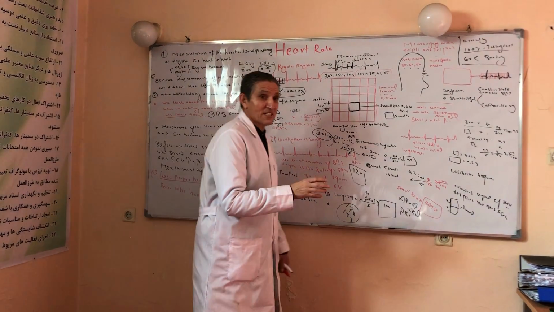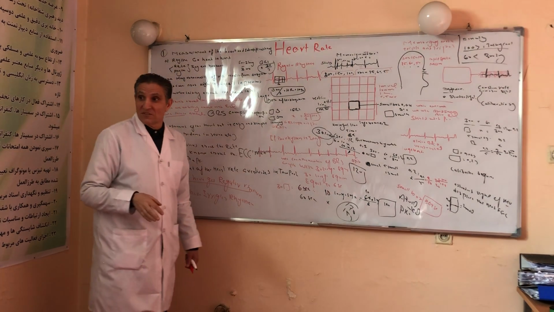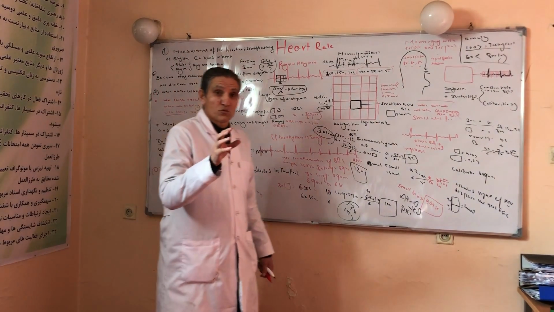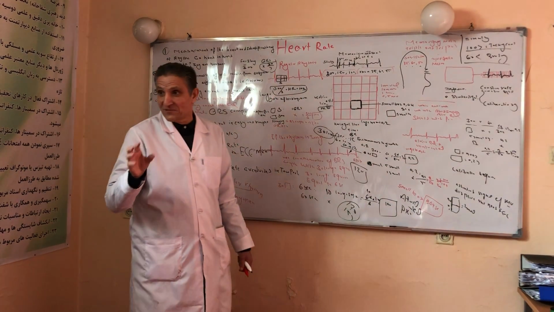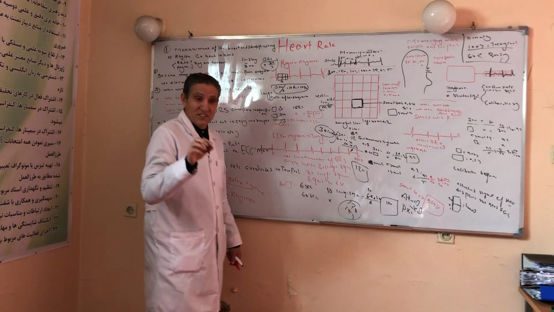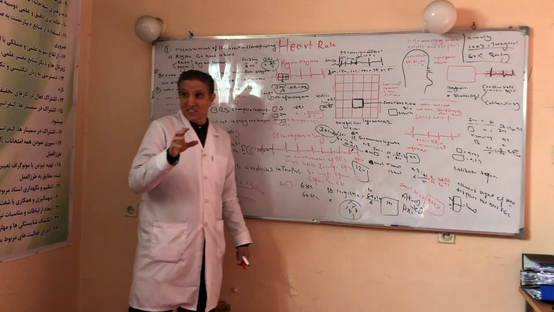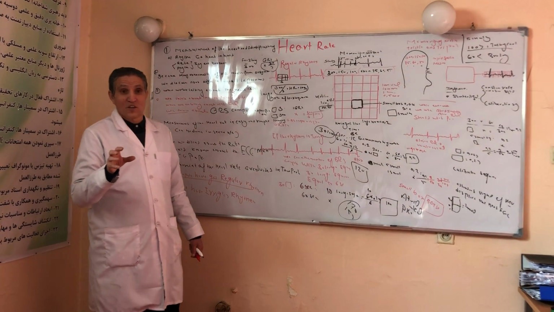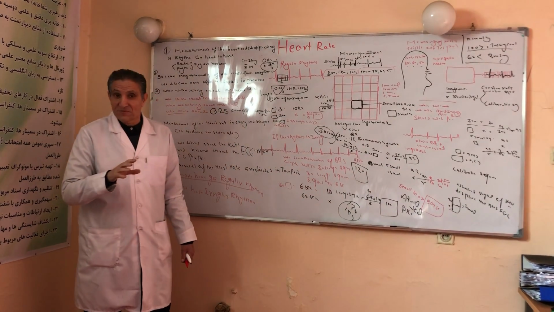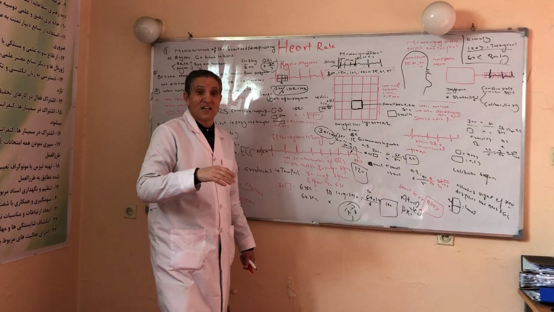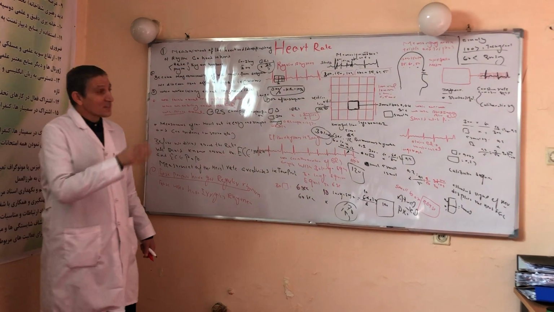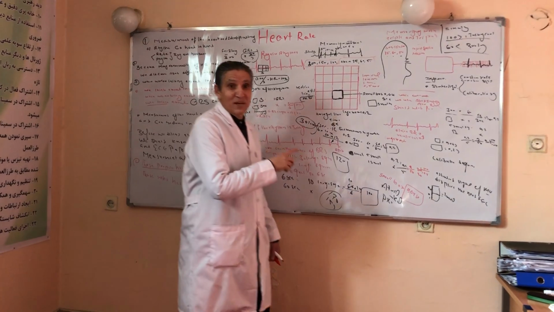That is why the AV node has a major role in controlling the ventricular rate, especially since the ventricle has the ability to respond only up to 150 or 170. More than that, the ventricle may be irritated and finally produces ventricular tachycardia. After ventricular tachycardia come ventricular flutter and ventricular fibrillation, and finally the patient may develop arrest. This is another very important point we should pay attention to.